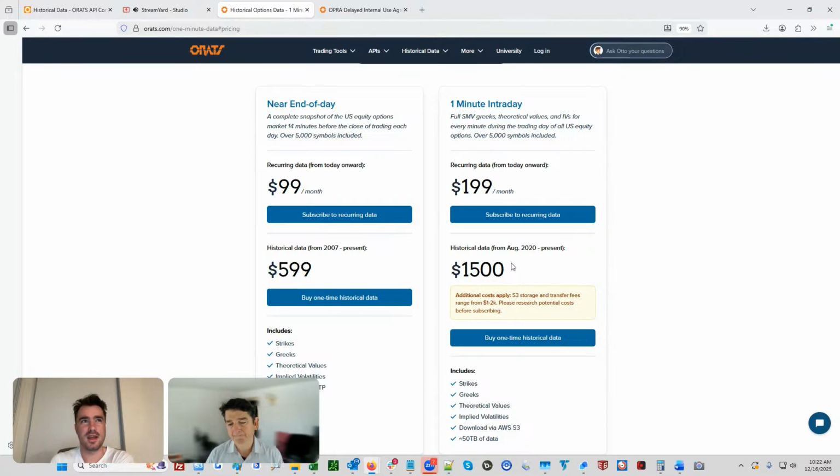I believe it's on the order of $20 per symbol or something like that. So obviously significantly less fees from AWS, and we'll charge you probably a little bit more than half of that 1,500 if you just want 1 to 10 symbols. Yeah, good point.